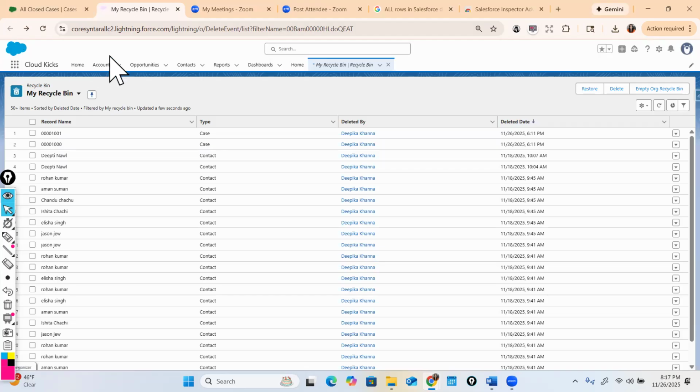Okay. Also, Deepika, the scenario you have mentioned, Database.upsert and all this. In which scenario do we generally use this? You won't do it while writing regular code.